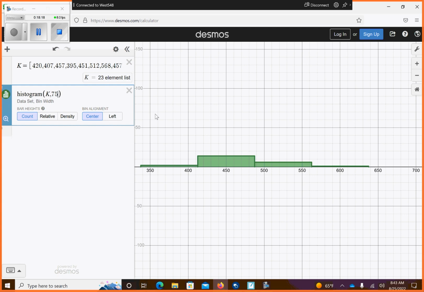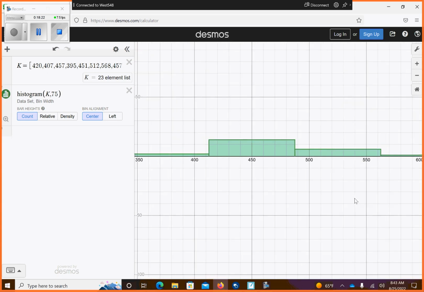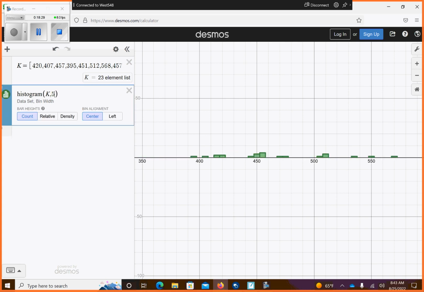Okay, that looks like a pretty good looking histogram as well. You might have to play around with it. We obviously have 4 bars. Maybe we change this to 50. So again, we're just changing the widths of things to see what our data is going to look like. Okay, and that's all with the comma.